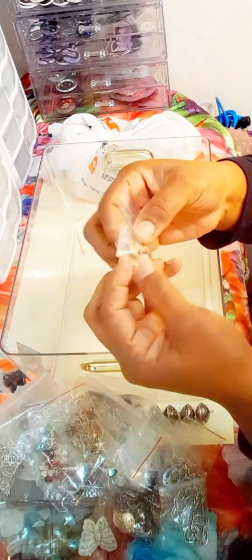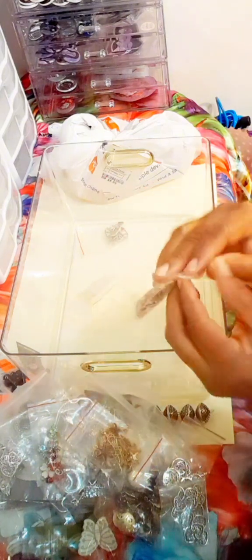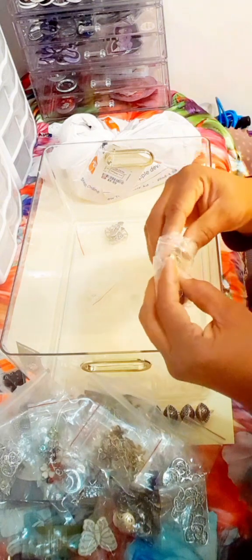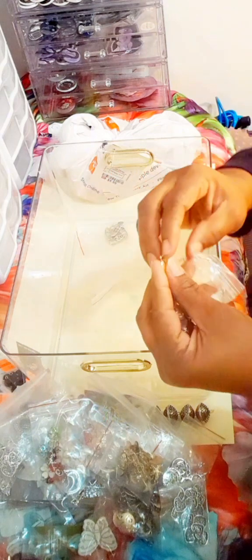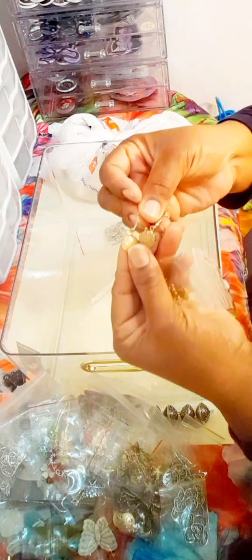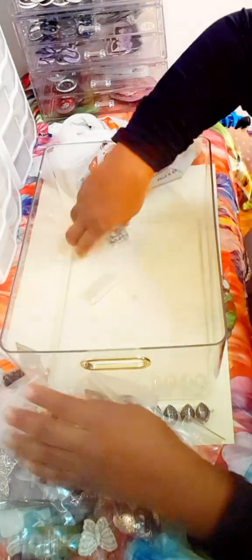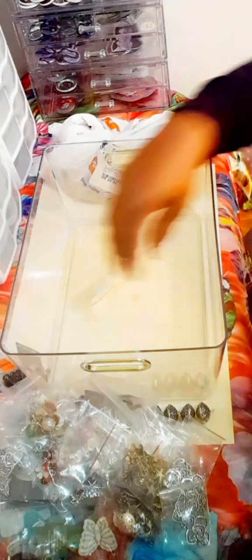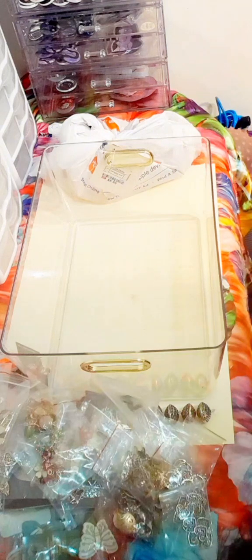More brass charms, more hearts, starfish and seashells from Wish — got those several years back. These are pretty cool little colors. I already made some earrings out of some of them. The bottoms weren't matching so I had to piece them together — they're green but they don't actually match. Also got from Muscatails a little baby safety pin charm and a peace sign charm.